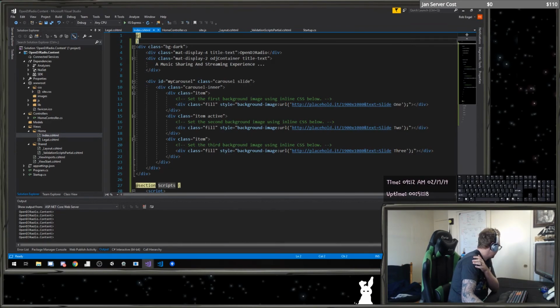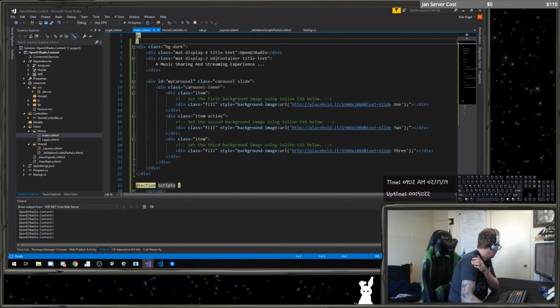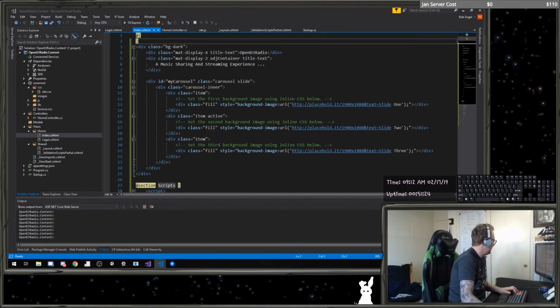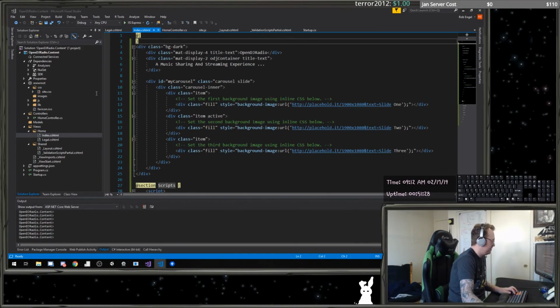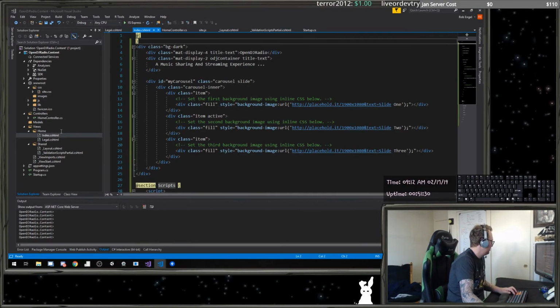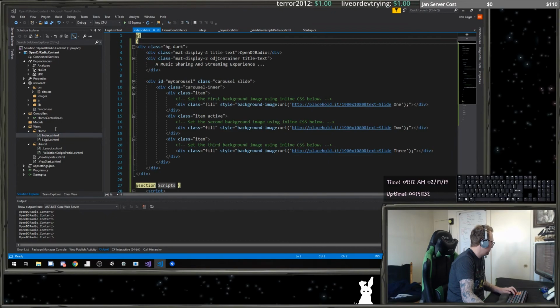Also in the index, I need to have the style sheet for material icons. Well, just for material, right?